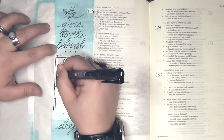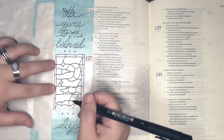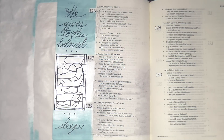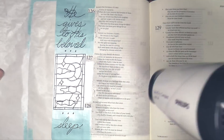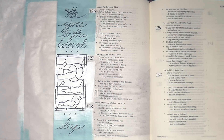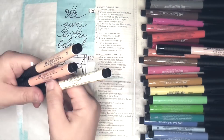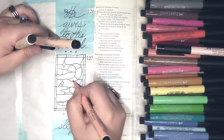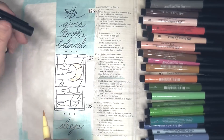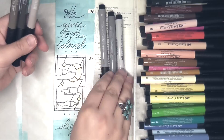If you haven't had a chance to listen to my testimony about REST and this series of templates I created, I'll link that in the info cards — go check that out. The backstory behind why I created all of these things having to do with REST has been a blessing in my own life, and I hope it would be a blessing in yours. This scripture verse is one of my favorites having to do with REST — it's this promise that God gives to his beloved, which we are. He gives to his beloved sleep.